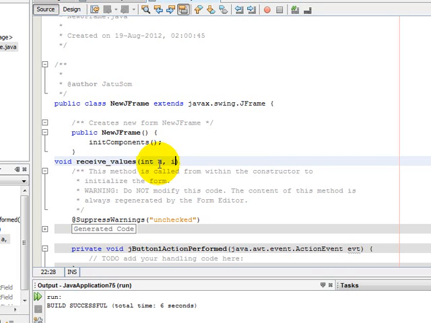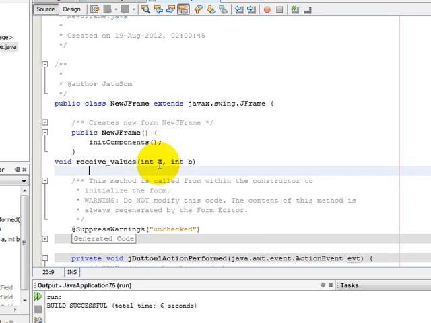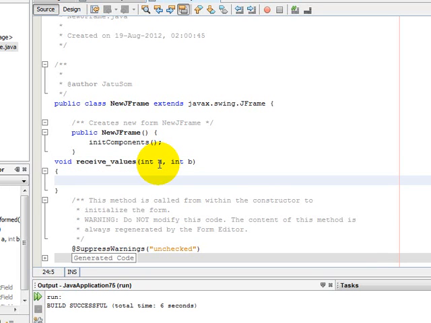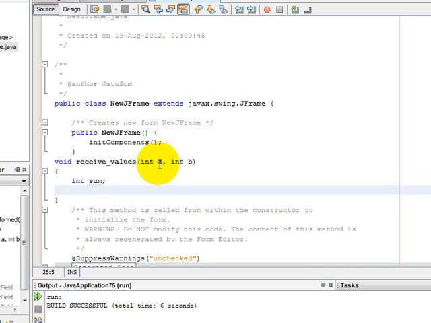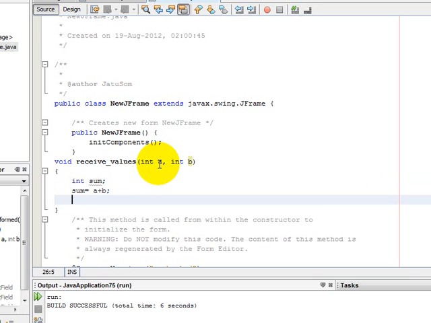Suppose we are dealing with integers only, and int b. The body starts here. We have a third variable, suppose sum, and simply sum equals a plus b, and this sum needs to be put in the third text field.